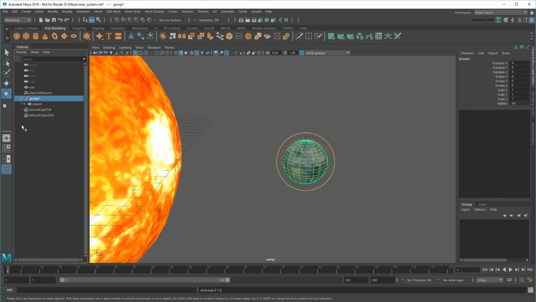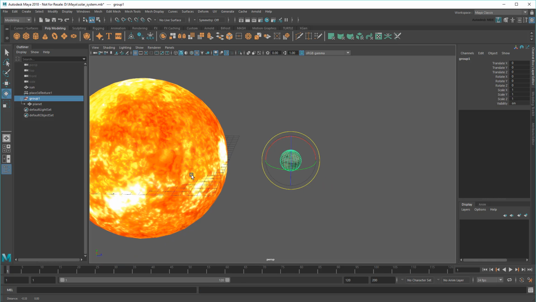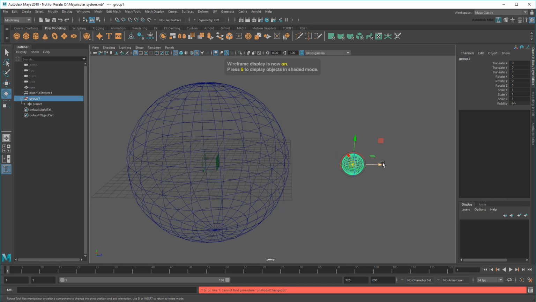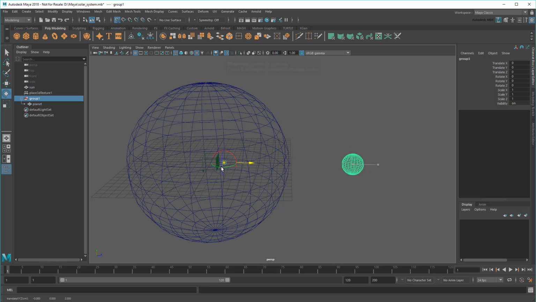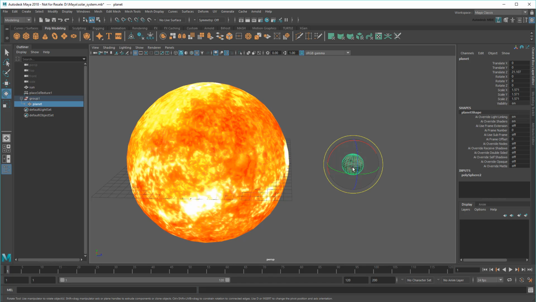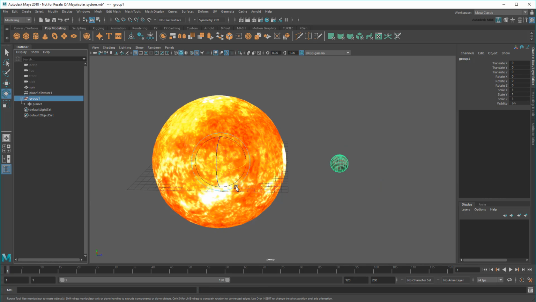Ordinarily, you'd use this to group together bunches of related objects, but even with our single planet, it can be useful, because a group comes with its own pivot point. So that means I can go into Edit Pivot mode and move the group's pivot to the center of the sun, while leaving the planet's pivot centered. This means I can now rotate the planet on its axis and orbit its group around the sun at the same time.